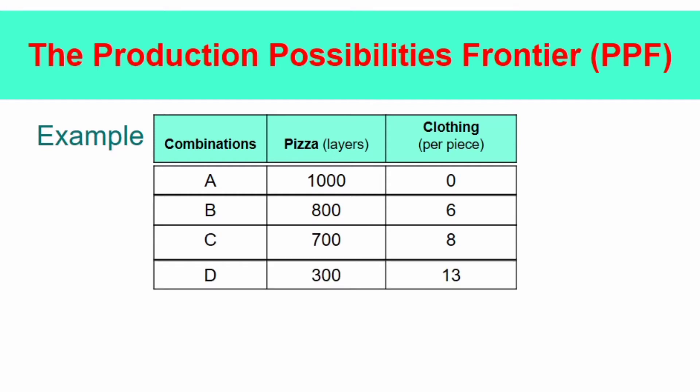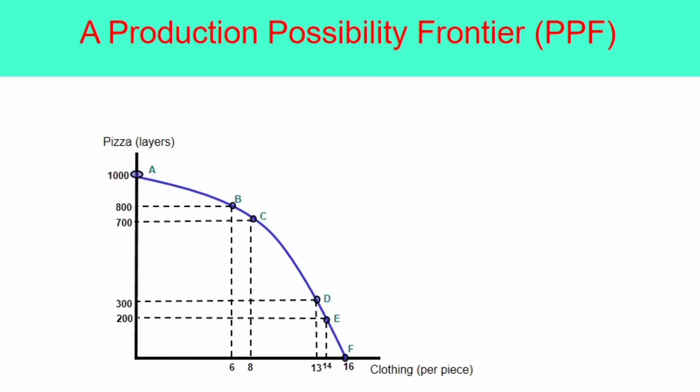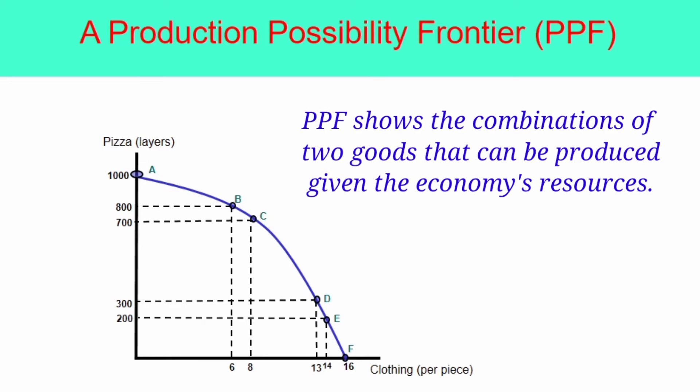Or better yet, you would concentrate by producing in clothing alone. That means you allocate your resources for the production of clothing and nothing for pizza. As you can see, there are six different scenarios in the table. And these scenarios represent producer's choices or possible combinations of pizza and clothing. Now, if we're going to graph these combinations, we derive a hypothetical production possibilities frontier. And the PPF is downward sloping.